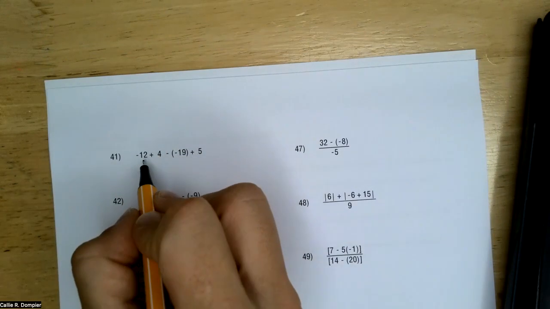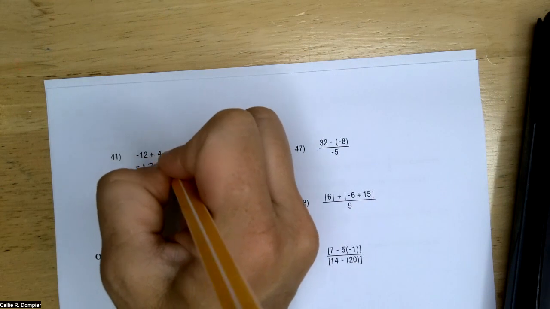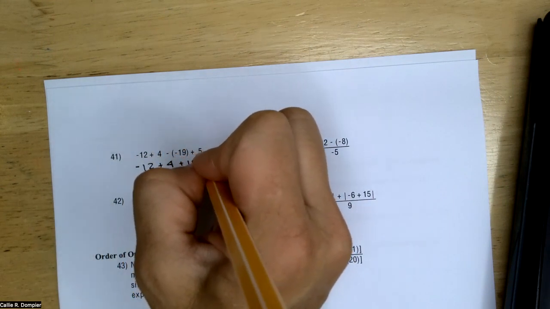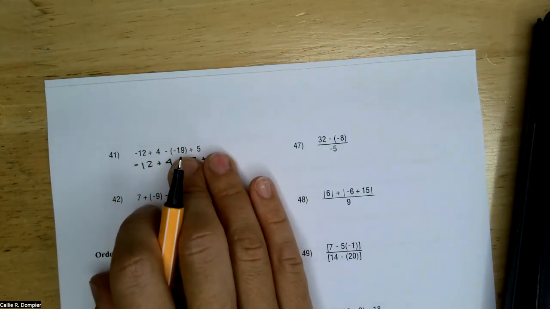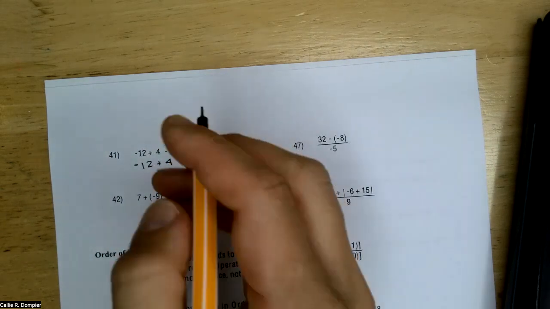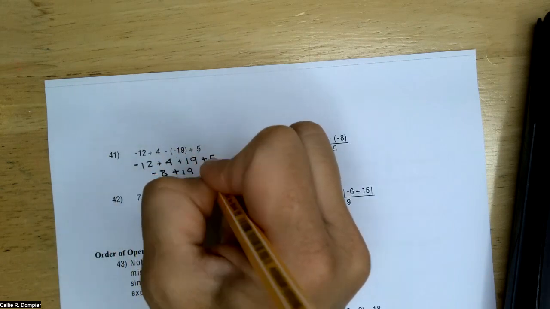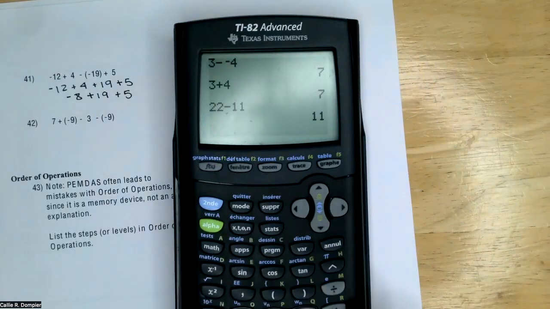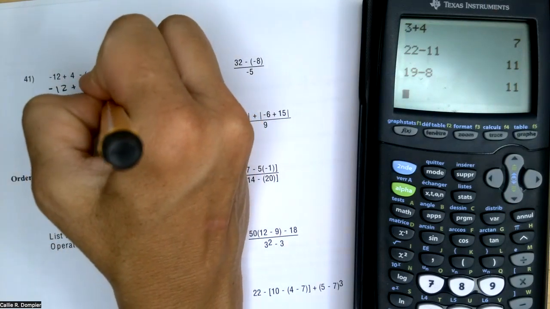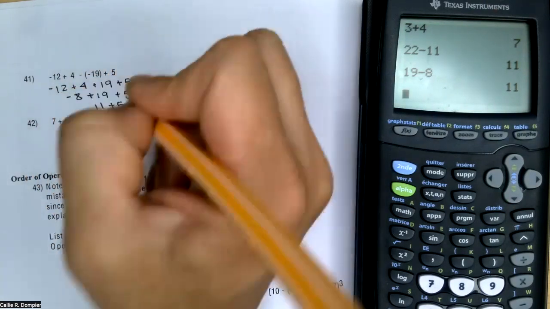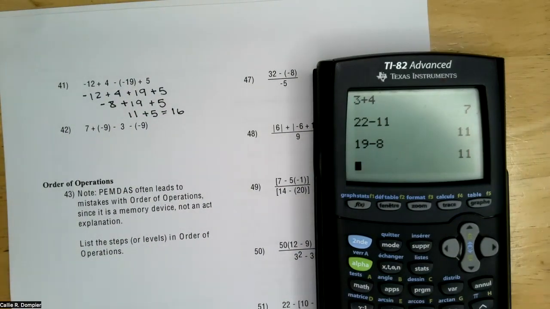All right, negative 12 plus 4 minus negative 19 plus 5. Minus a negative becomes positive 19 plus 5. You're now welcome to put it into your calculator. I would just go in order left to right. So negative 12 plus 4, we're going to subtract. 12 minus 4 is 8, but it's a negative 12, so it's a negative 8 plus 19 plus 5. Now, negative 8 plus 19, those are different signs, so we're going to say 19 minus 8 is 11. The 19 is a positive, so the 11 is a positive. 11 plus 5 is 16. Good? Okay.